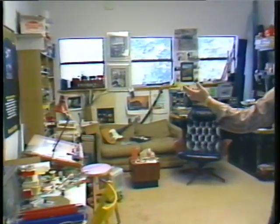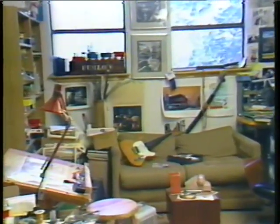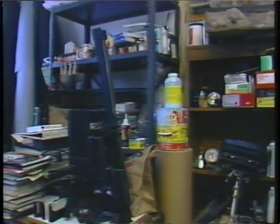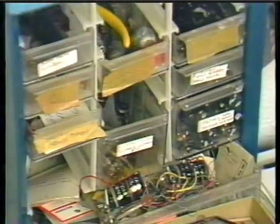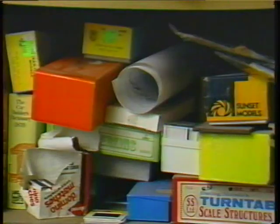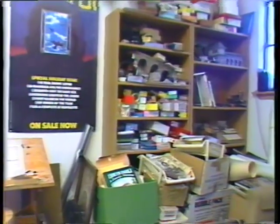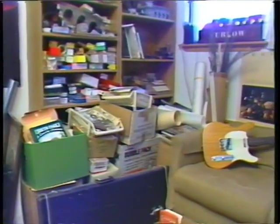What this room really is, is sort of my escape. As you look around the room, it's what I term organized chaos. I am not one to put everything in its place, because you see, there is a place for everything. If it's here, it's where it should be. This whole place is where it should be.